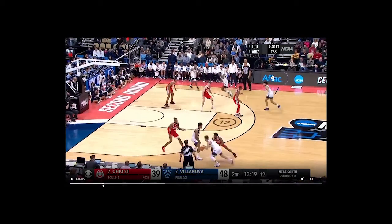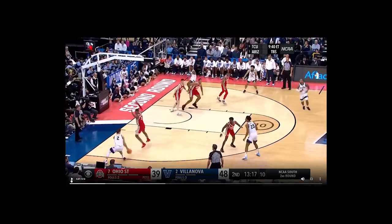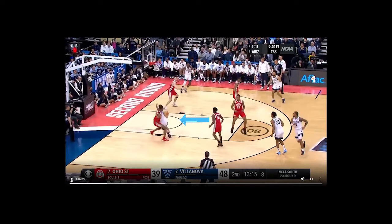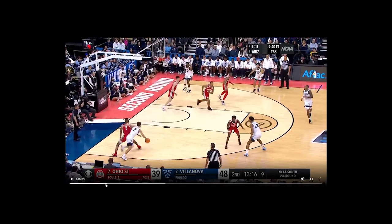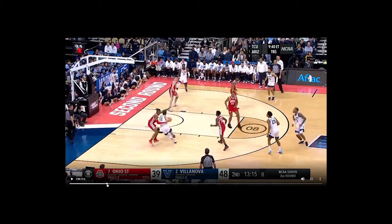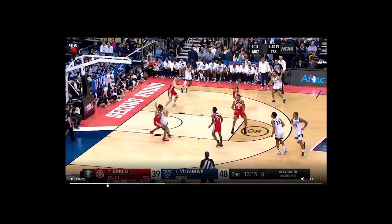But getting back to the ball handler and the move he makes here, you see he does the little hesitation, gets the crossover, gets the guy up in the air, but that's not the point. The point is what he does next. He attacks this guy, and what he does is right there. Do you see how he crosses inside of him? He throws his body in front of the defender, so now the defender's dead. That's what's so impressive about this move, because most people would just attack next to the guy and think, okay, I'll just get to the reverse, to the weak side of the rim. But he doesn't want that, because some of these guys are still so athletic they can get there. What he does is cross inside of the guy right there, now taking away any opportunity for this guy to block a shot. And now he has the option to go on the near side of the rim or go for a reverse because he's crossed in front of his body.